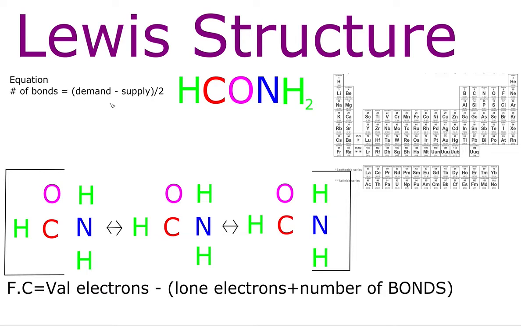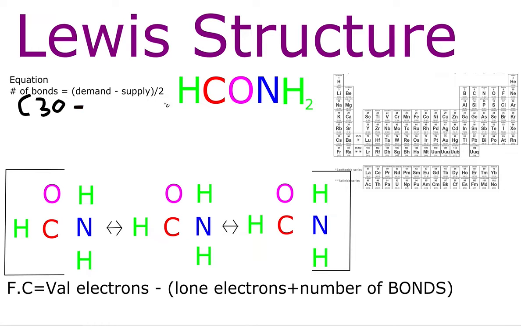So what is our demand? Our demand is to satisfy each atom to have a noble gas configuration. We should know hydrogen follows the duet rule and can only have 2 valence electrons. So this hydrogen over here has 2 of them, so let's just say 4 because 2 plus 2 is 4. Carbon, oxygen, and nitrogen all follow the octet rule, so we can write 8 here. Add all these up, it should give us 30. So that's our demand, is 30.